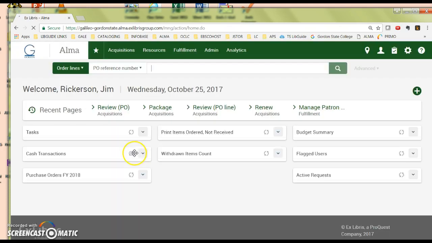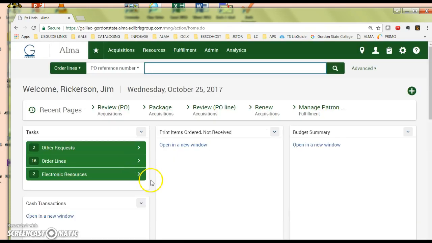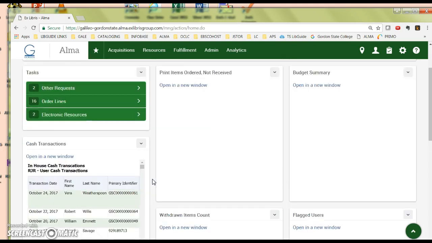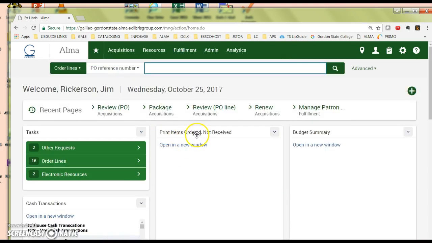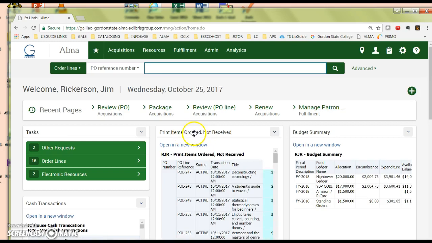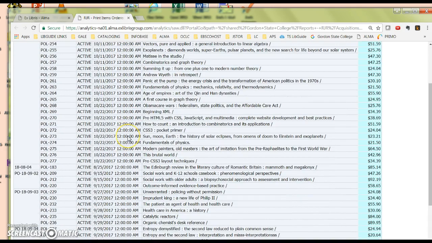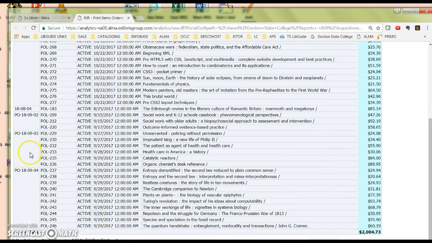We have a report here, or I have a report on my desktop. It's actually a widget, and it is called Print Items Ordered Not Received. The titles that we just added are going to be on this report, and this report will update the next day.